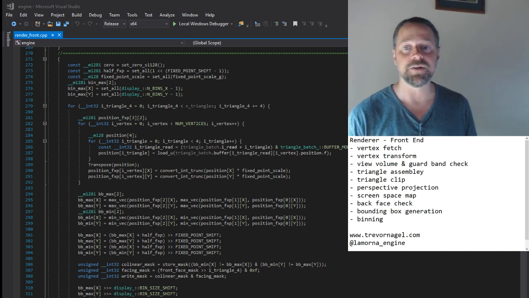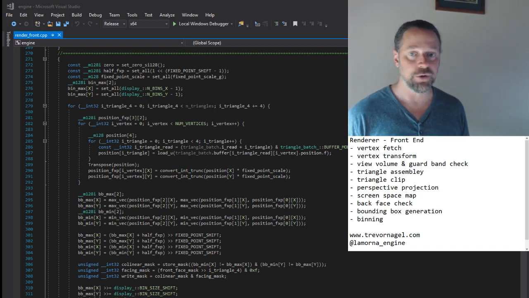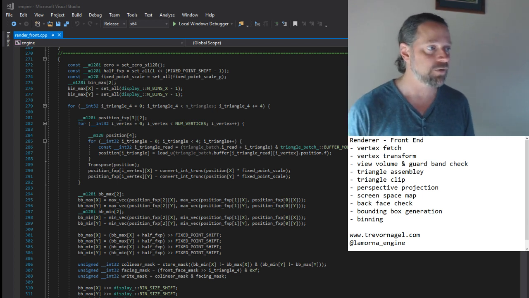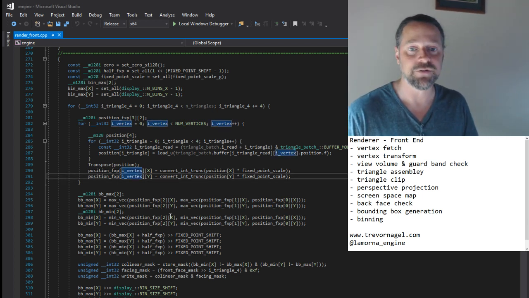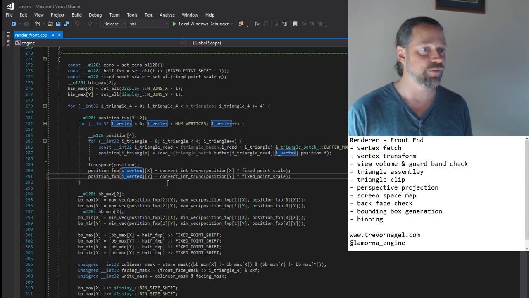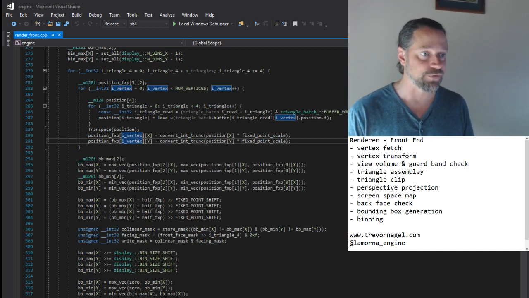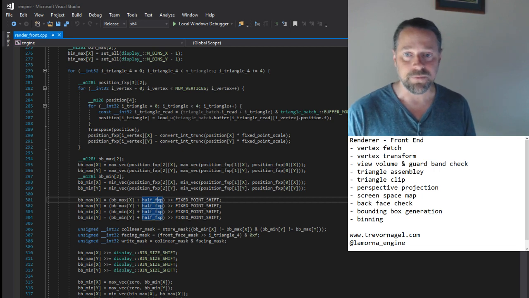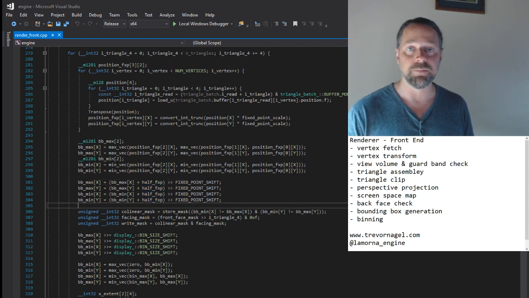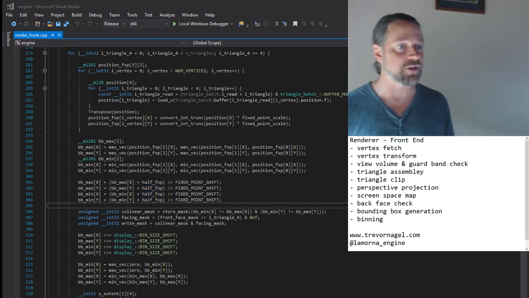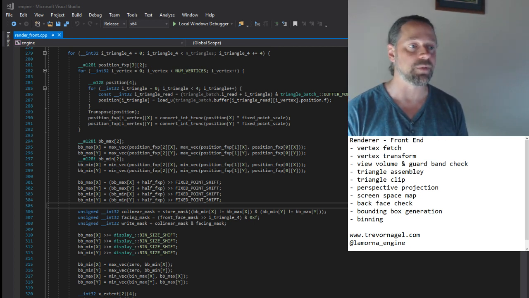The screen space is divided into a grid of 128 by 128 pixel bins, each with an associated buffer. To determine bin coverage, we find the triangle's bounding box. We map it into bin space. Once again, we use SIMD to process four triangles at a time, map the vertices into fixed point format. We find the bounds of the vertices with our vector max and min, snap to pixel centers, and then check for pixel coverage. We bitmark if the triangle is collinear or doesn't cover any pixels, in which case it will not be binned.